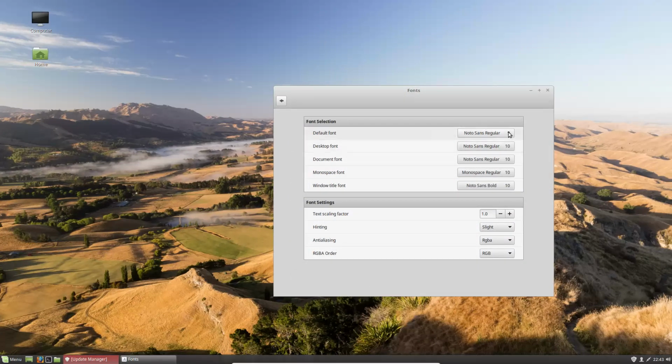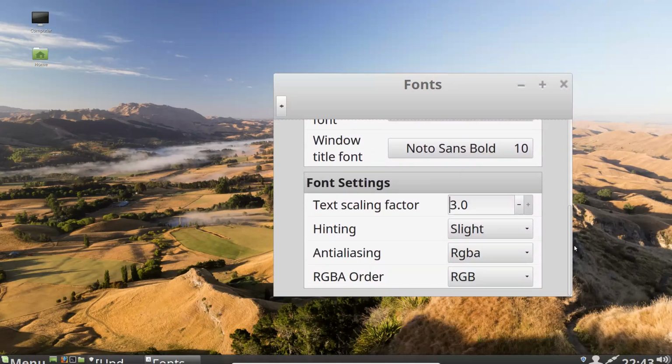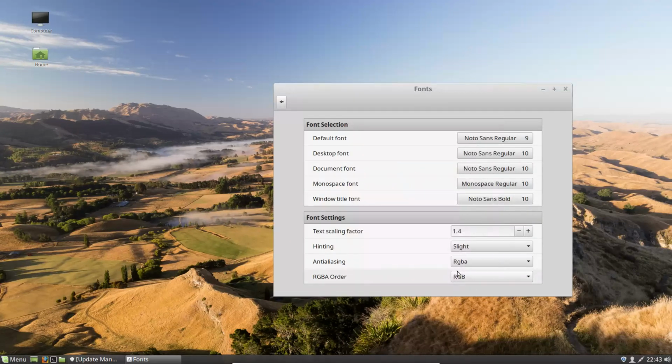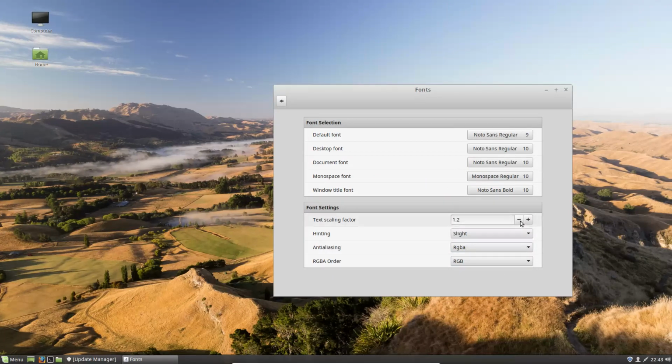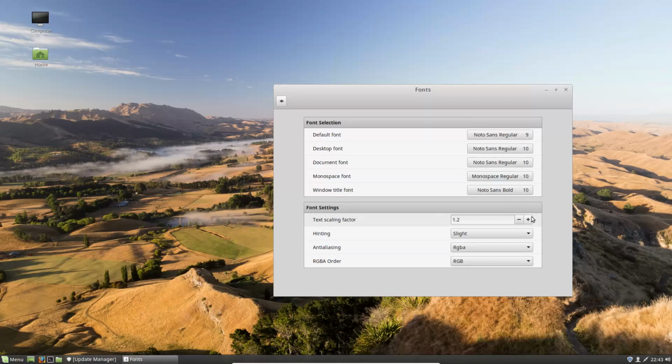If you do want to change your system fonts, you can come over here. You can change the system fonts. You can also change the text scaling. Let's go ahead and increase the font scaling on these for now. Of course, that's too big. Let's go with about 1.1. Okay, there's 1.1, makes it a little bit bigger. Let's go with 1.2. I'm just trying to get something that's a little bit bigger.